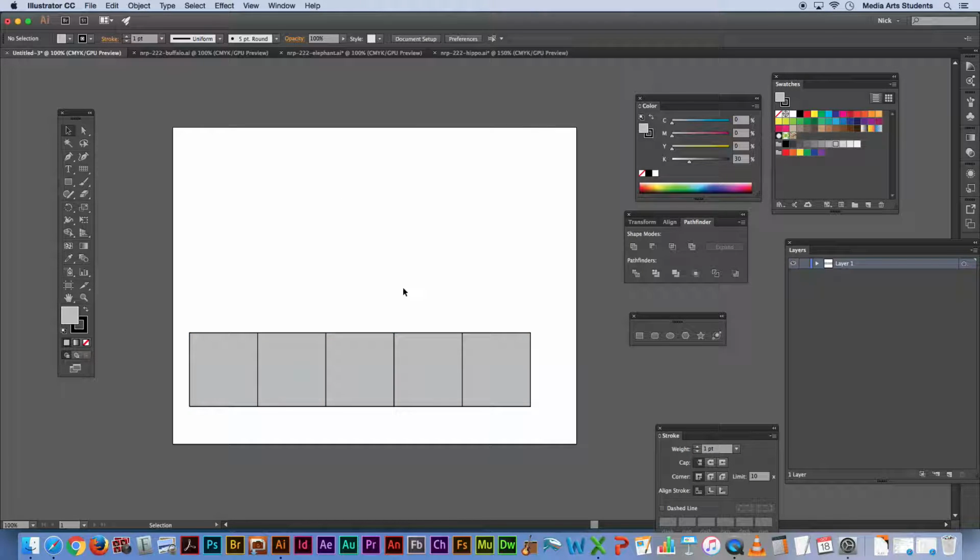Now that looks really bad for a lot of reasons, but one of them is it's just really flat. So I'd like to modify that so it's not so flat, and I'm going to use a transformation tool, this thing right here, known as the free transform tool. This is a Creative Cloud thing, so if you have CS6, this little HUD, this heads up display, does not exist, but it will work the same way. Okay, so I'm going to click on the perspective distort, and watch, I'm going to pull this out.